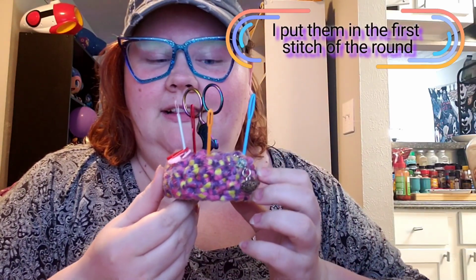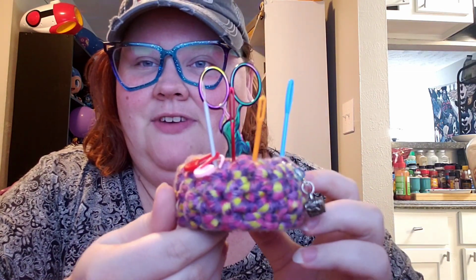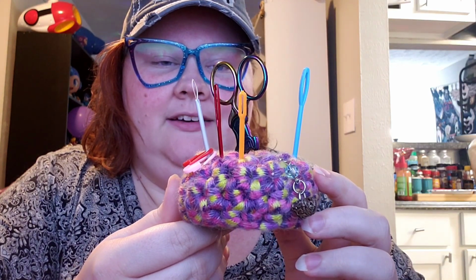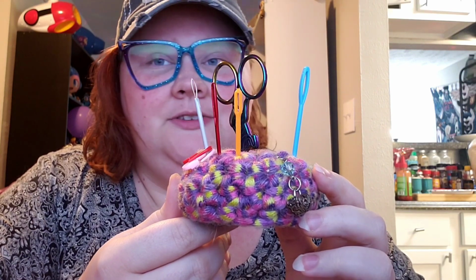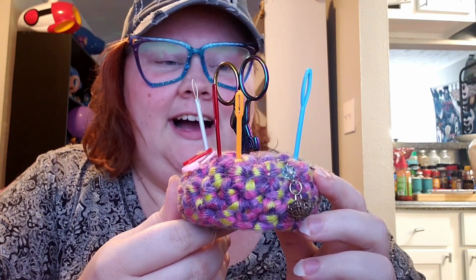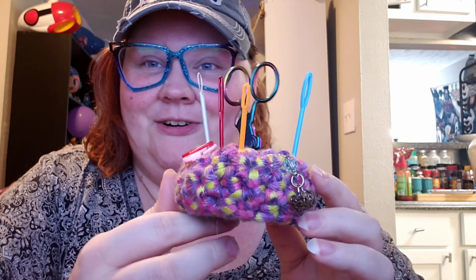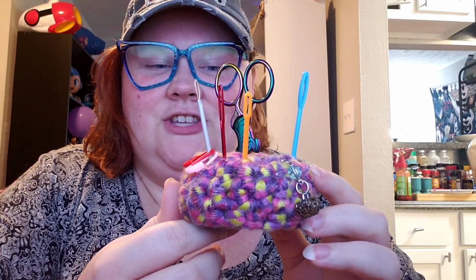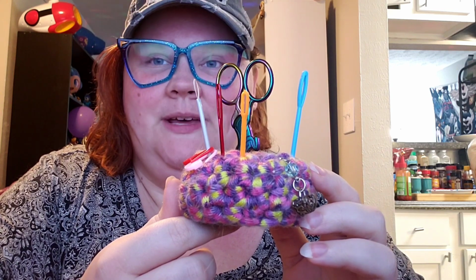And how I use them is, this is my little, I call it my little mushroom that I stick all my stuff in, like a needle cushion. I made this, this was one of the first yarns I bought, and I had no idea what I was doing. I didn't know about gauge. I didn't know about picking yarns based on hook size and yarn correlations. I just thought this yarn looked cool, and I think it was in clearance, and I bought it, and it was way too big.